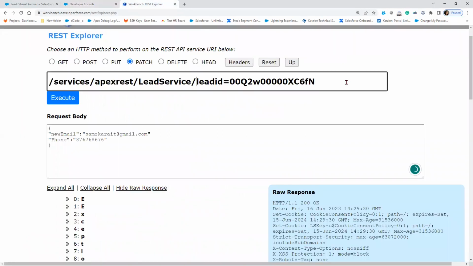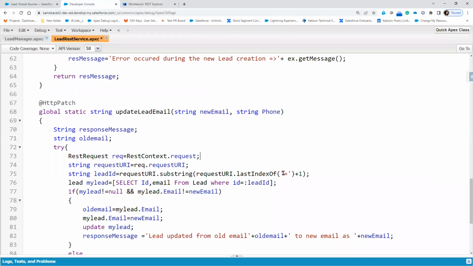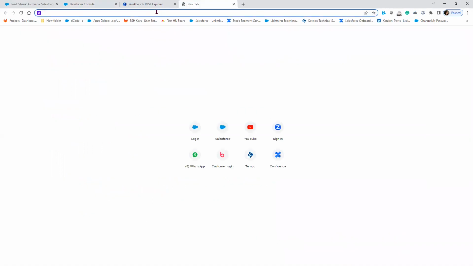Whatever is on top, if you have multiple pieces of information here, with concatenation and multiple data, you are passing it, for example email equals something. In this case, you have to get the lead ID. Here you know that the client is always going to pass the lead ID. In that case, you need to get the substring of the lead ID. Get that lead ID, and then there are so many methods in the String class.